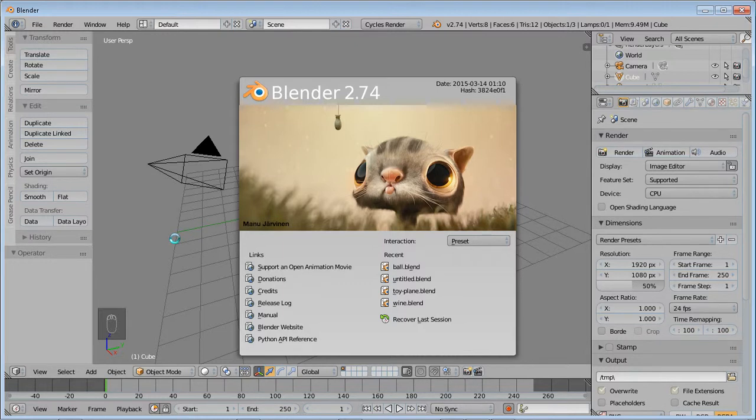So when we open up Blender, we're going to get the splash screen, and I'm currently using Blender 2.74. I've gotten this off the Graphic All website. I'm going to post a link down below, which posts daily builds of different open source software. And this happens to be one I kind of got before the official release. Alright, so let's start again.